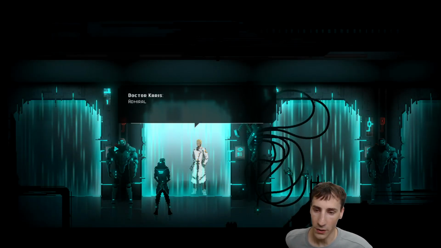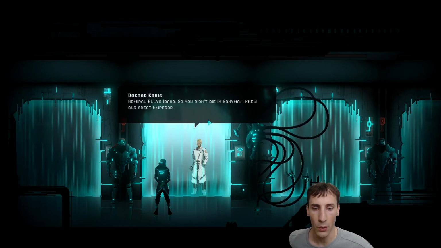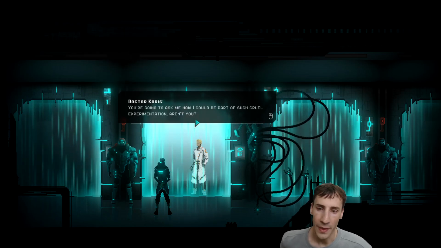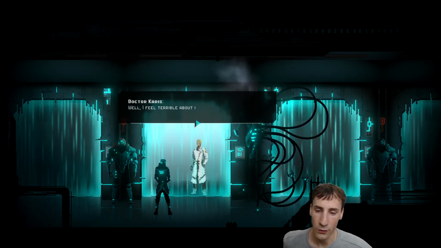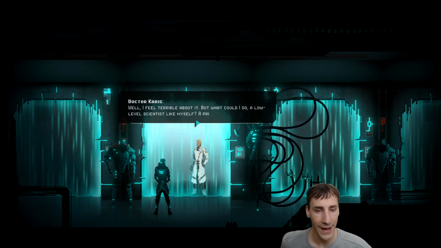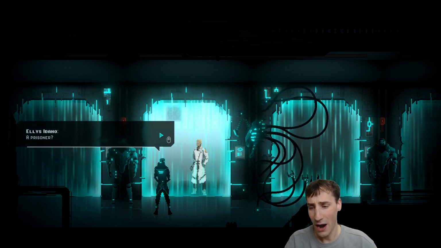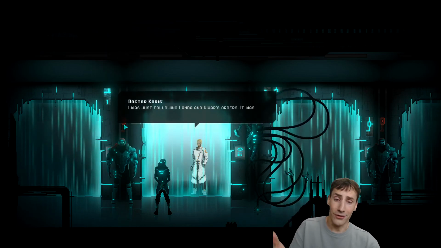Dr. Karras, welcome to my ship. Admiral Ellis Idaho. So, you didn't die in Ganima. I knew our great emperor had a backup plan. You're going to ask me how I could be such a part of cruel experimentation. Well, I feel bad about it, but what could I do? A low-level scientist like myself. Following orders, I was a prisoner. You were a prisoner. I'm just following orders.